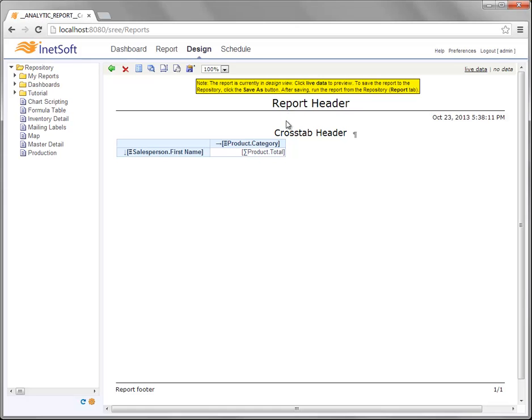So, if the elements of the prototype that you're seeing you don't find appealing, you have 2 options. First of all, you can change them once we're done with the wizard, and once we start using the ad hoc editing tool, you'll see that we can change any of these components as we desire. And your other option is to ask the administrator to create for you a more suitable prototype report.